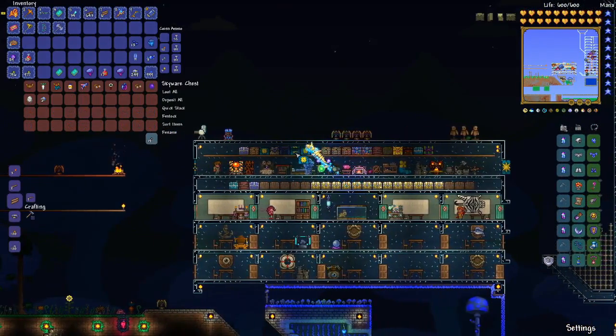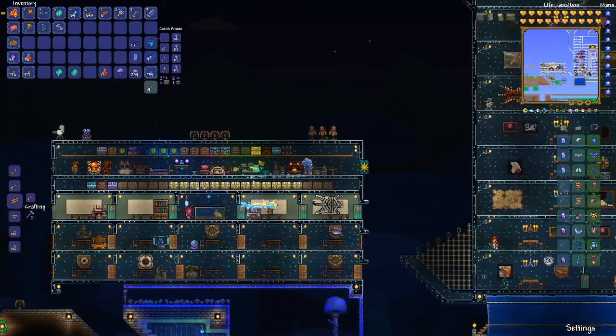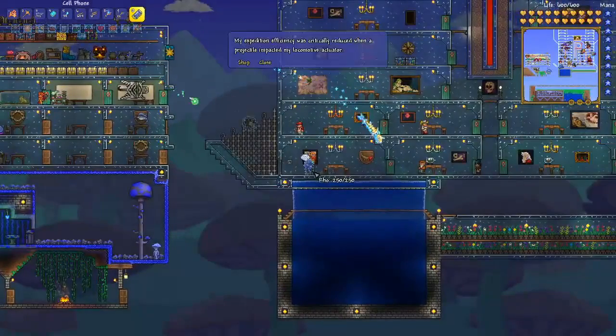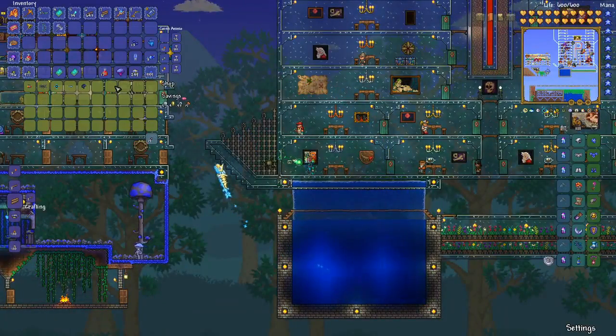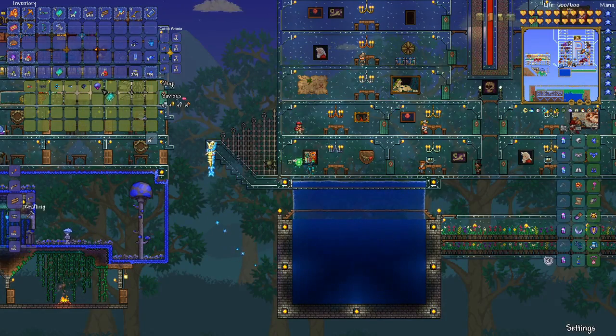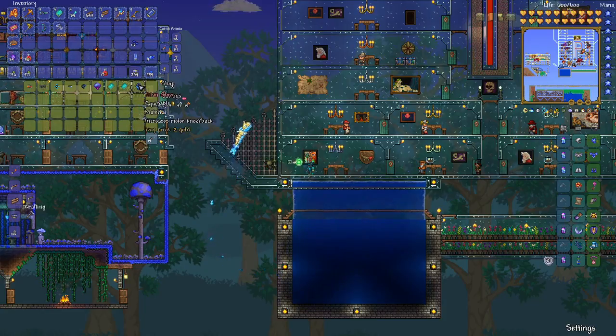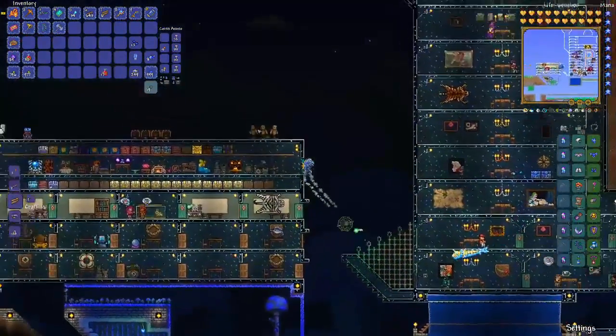So actually, the Duke Fishron reward gave me nothing. I got absolutely nothing from the Duke Fishron fight, which sucks. Okay, so I'm gonna have to do Duke Fishron off camera a couple of times. Now I know I can easily defeat him, so I'm not too worried about it. But it is still frustrating because I'm like, what the frick, game? I did all that work for nothing then, you know? All that planning and stuff.